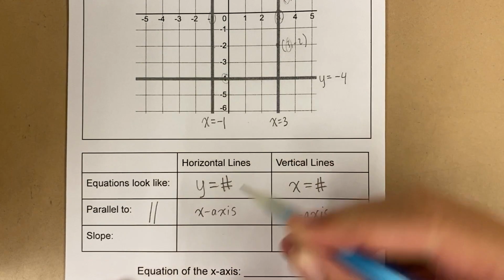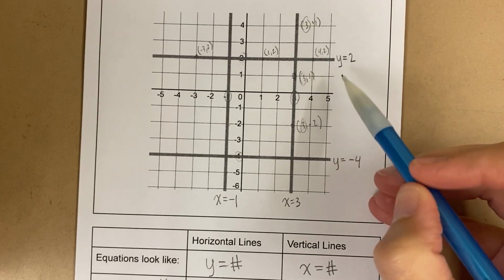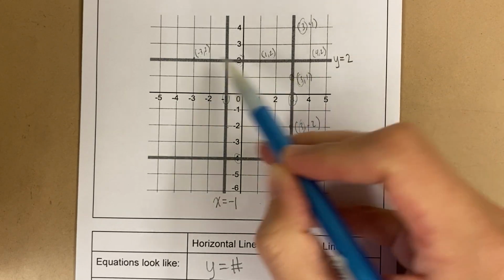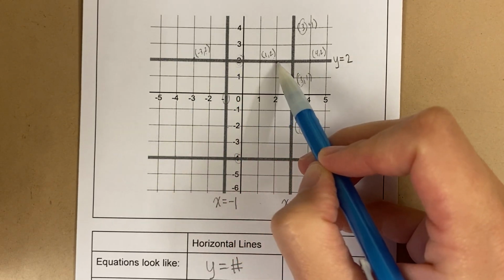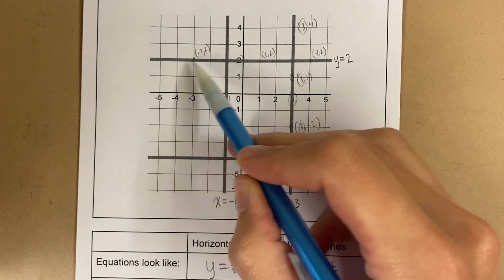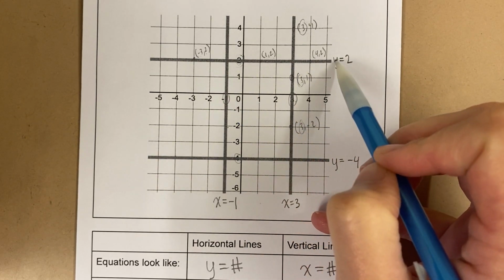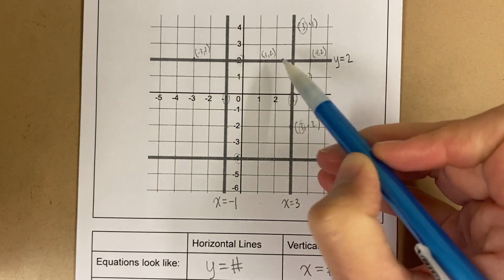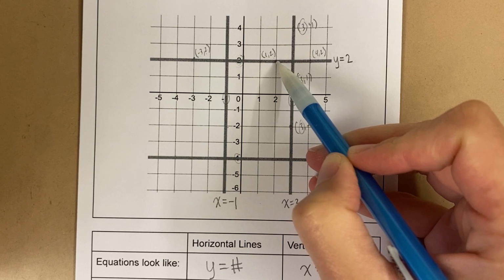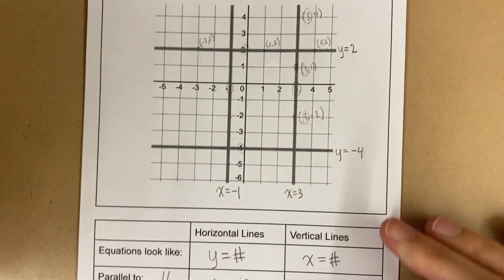This is where it's sometimes confusing, because a horizontal line is a y = line. Why? Because when I actually just observe the line, I see that the y value is always the same. So that's why this is a y = line. It's not like someone made this rule up. This is just how it works out on the graph. Along this horizontal line, this y value is 2, this y value is 2, this y value is 2.